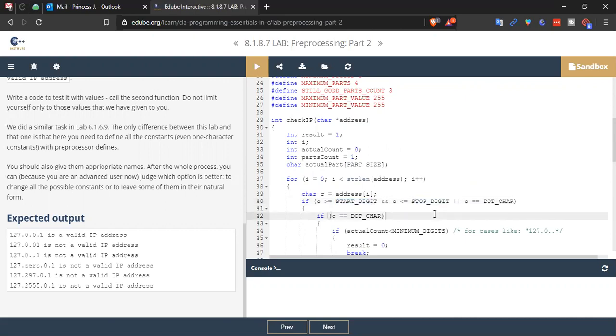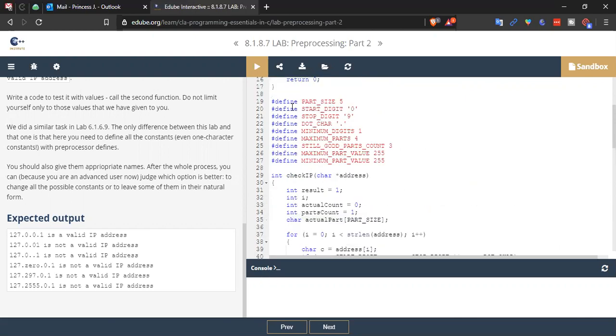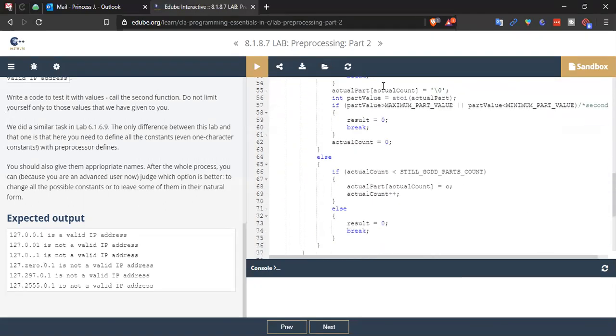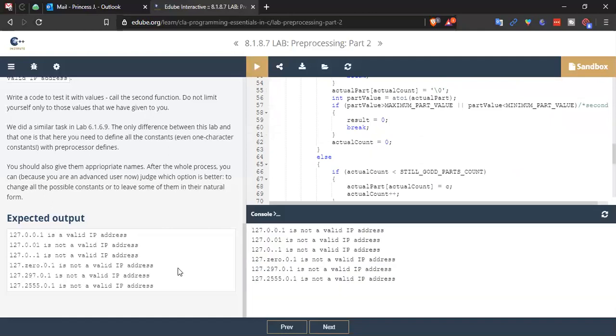I just replace all of their variables based on the macros that I've declared in the directives. Okay, so if we are going to run this program, we will get the same result as it was expected.